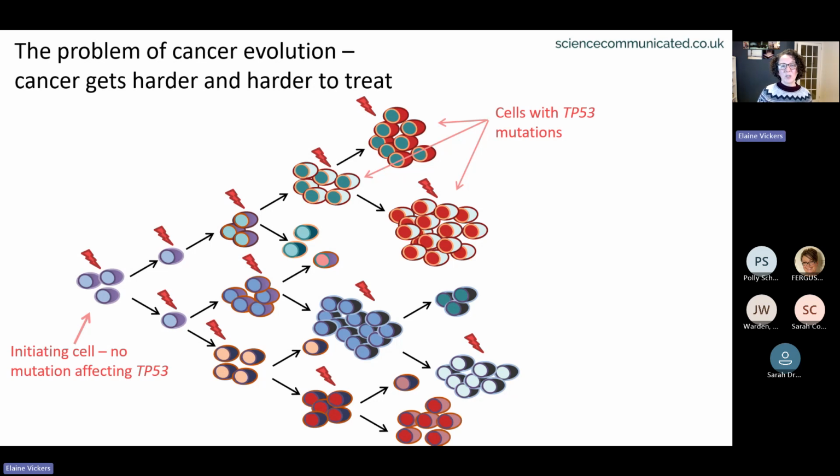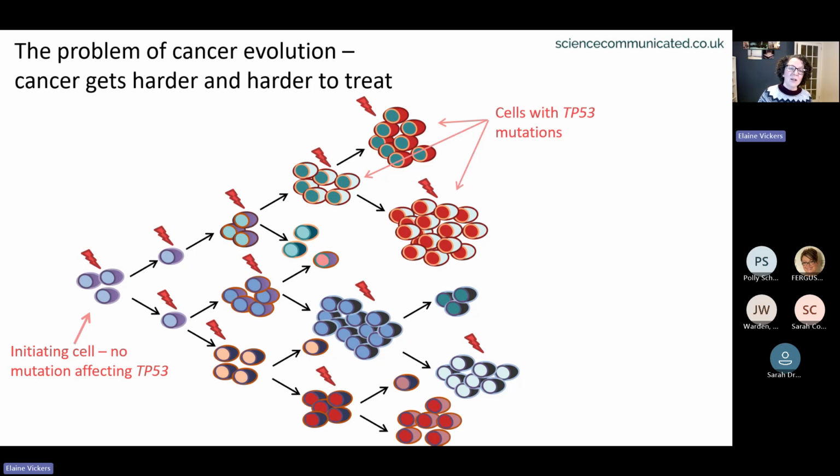That the first treatment the person receives is generally the most effective, and then the second course of treatment they receive at the point of relapse tends to be less effective. That might work for a little while, and then the cancer accelerates again. The next treatment you try and give, that's even less effective than the last time. What tends to be happening is with each course of treatment, you are killing off the weaker cancer cells, the less protected cancer cells, the more vulnerable cancer cells, and you are leaving behind the hardier, more resilient cancer cells.